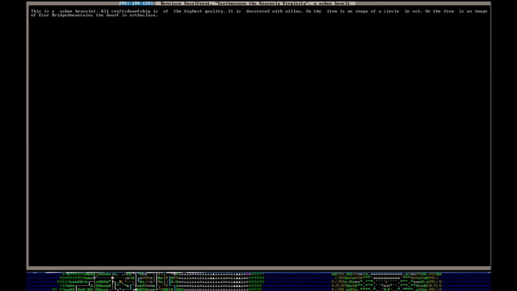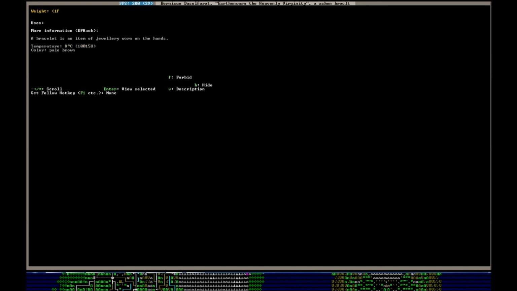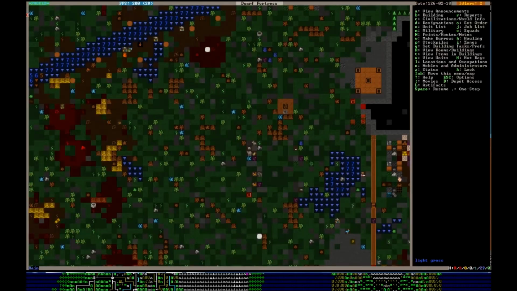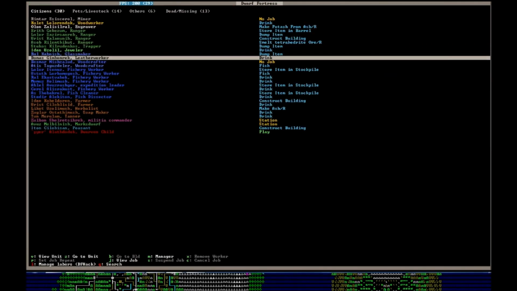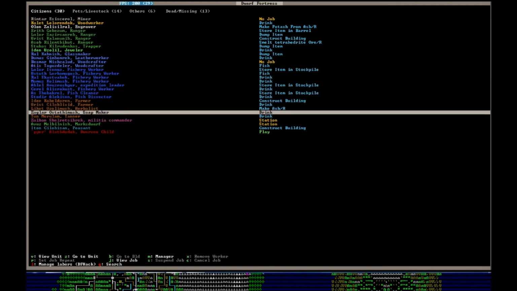All craftsmanship is of the highest quality. It's decorated with willow. On the item is an image of a circle. An ash on the item is an image of Eter Bridged Mountains, the dwarf in Ortho class. I'm not sure who Eter Bridged Mountains is, but he sounds like a pretty cool guy. I don't think he lives with us. Take a quick look. No, he doesn't.